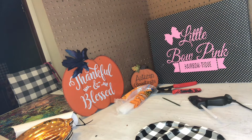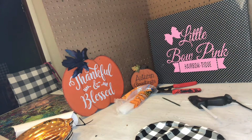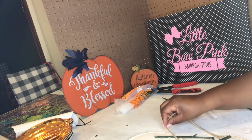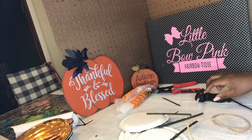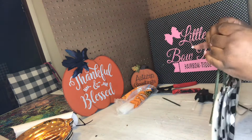For this step, we're just going to find something to wrap around our stem pieces that are sticking out from the top of the pumpkin. At this point, you can make it your own, baby, and use whatever you have lying around. I'm going to use some twine. I like the look of twine when it's wrapped around. I like how neat it is, and I just like the finished look of it.